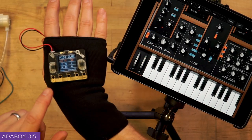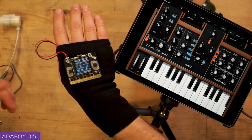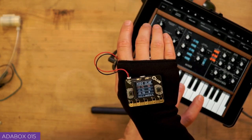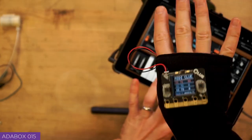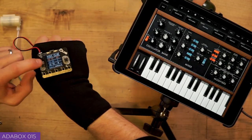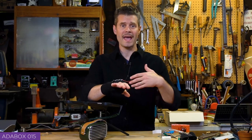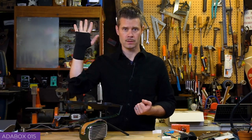Now one of the other things that we can do is use the touch sensors to change which bank of synthesizer sounds we're using. So these are sort of a preset. When I press this, we now switch to different controls. Totally different set. And you can also use the buttons to change which of these CCs you're adjusting to totally remap the control set. And so that's just one example of using some of the Bluetooth LE capabilities inside of CircuitPython on the Clue and a few of the sensors so that we can make a performance instrument out of it with our very cool fingerless glove.